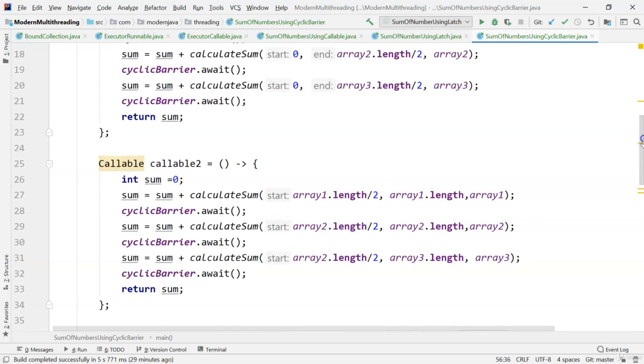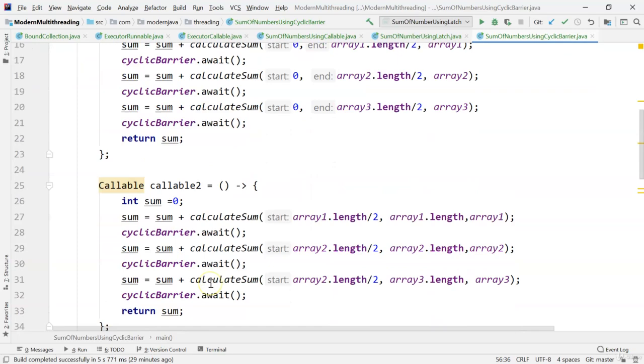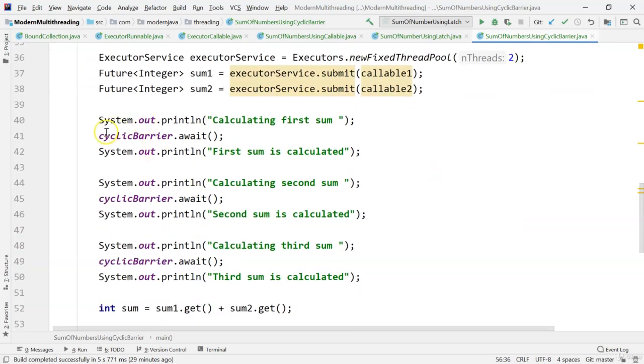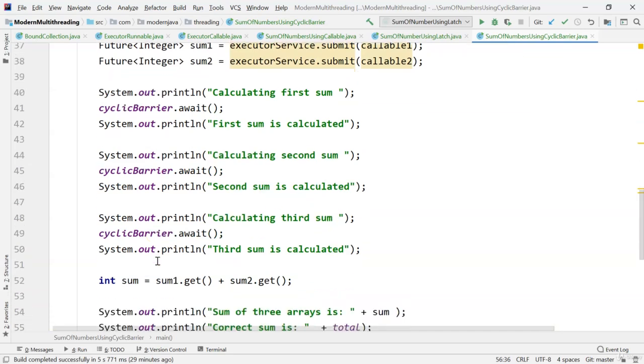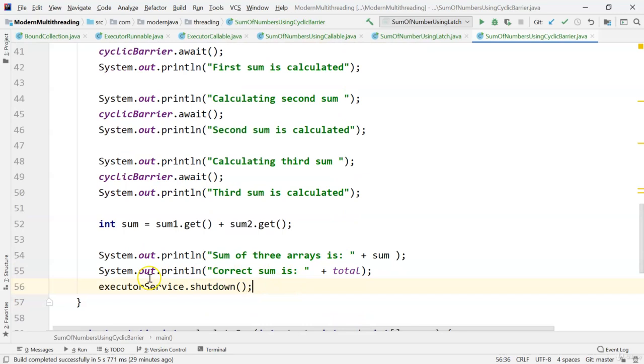So it won't continue until all of them check in at the same time. So here the first check is done and it will print out first sum is calculated. Now at this point the second check will be done by all the threads and it will print out second sum is calculated. At this point the third check will be done and will print out third sum is calculated, and then afterwards we are getting the sum into the main sum from the 2 threads and printing out the sum of the 3 arrays, and the correct sum.